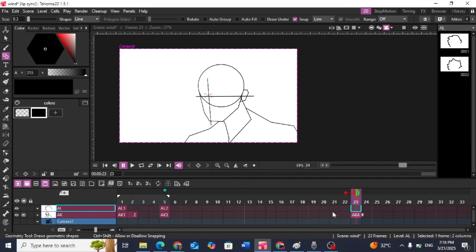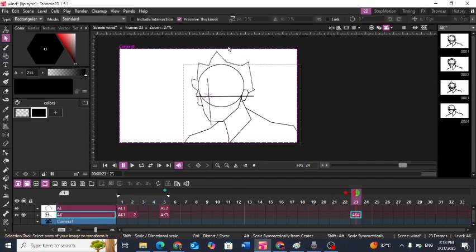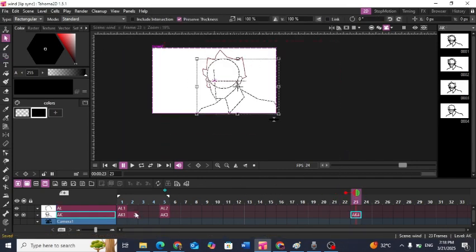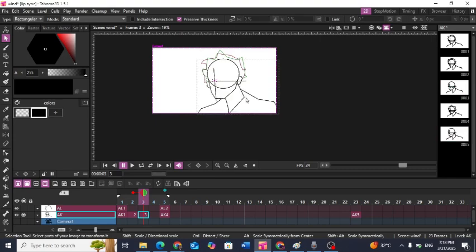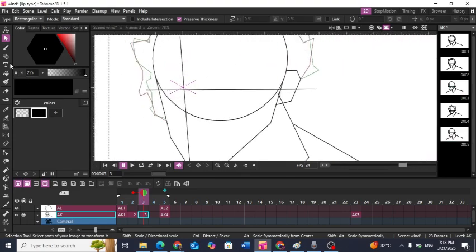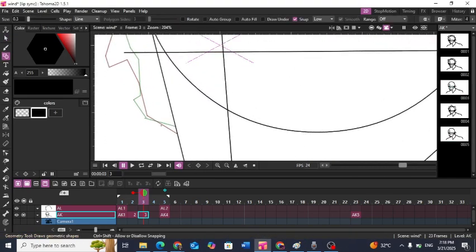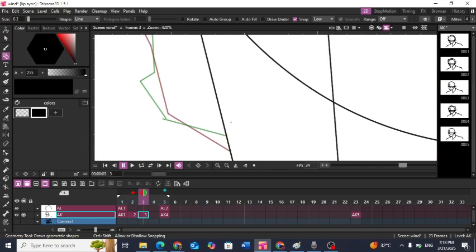So I'll just copy that for simplicity. Copy that and then copy it onto the third frame. Now with this green frame in mind, we can change things a little bit.